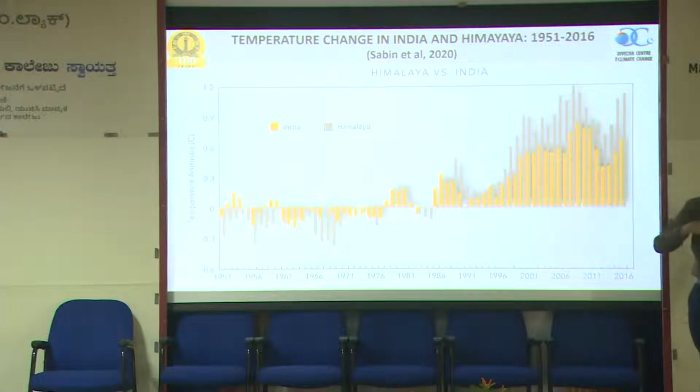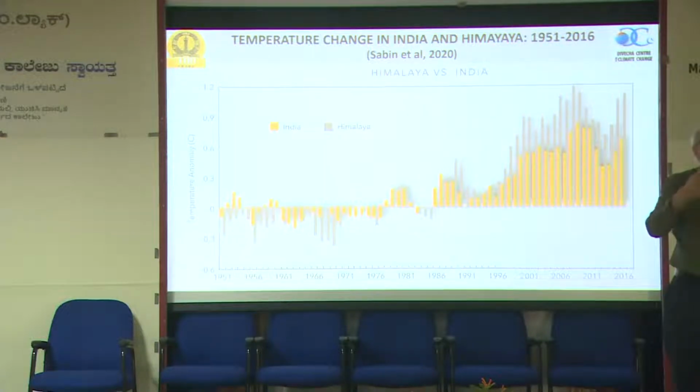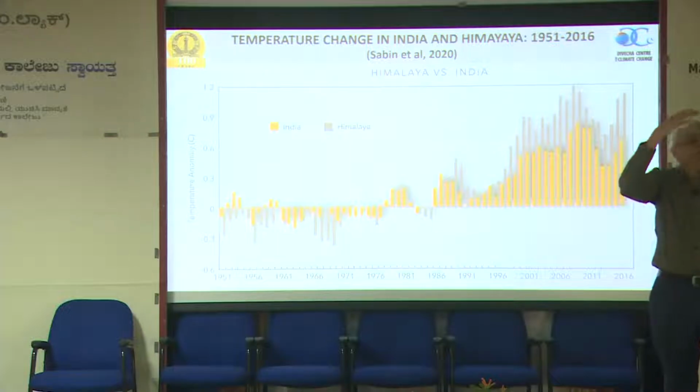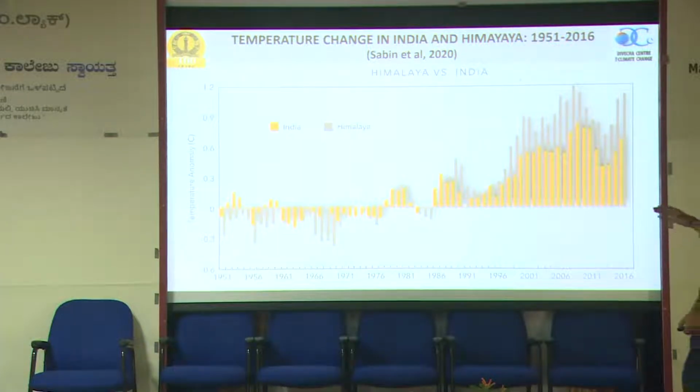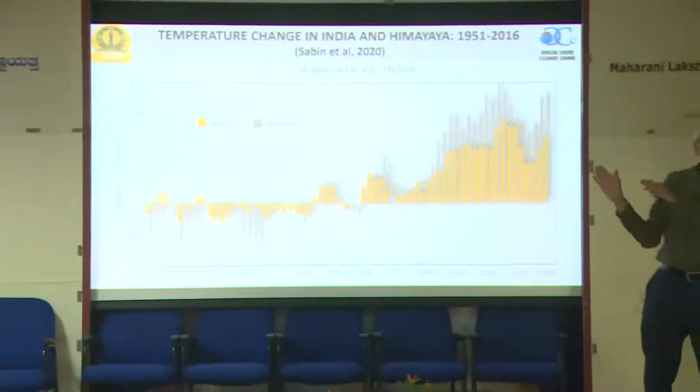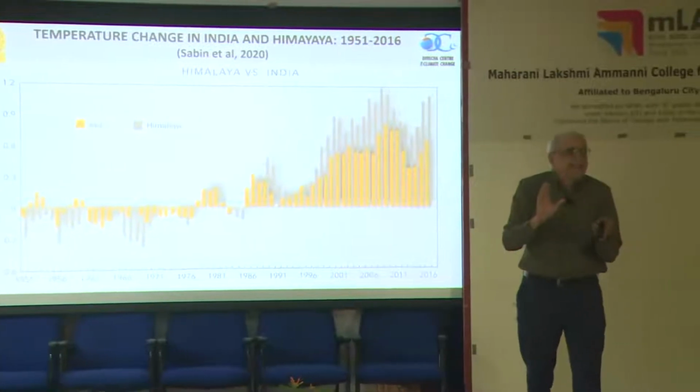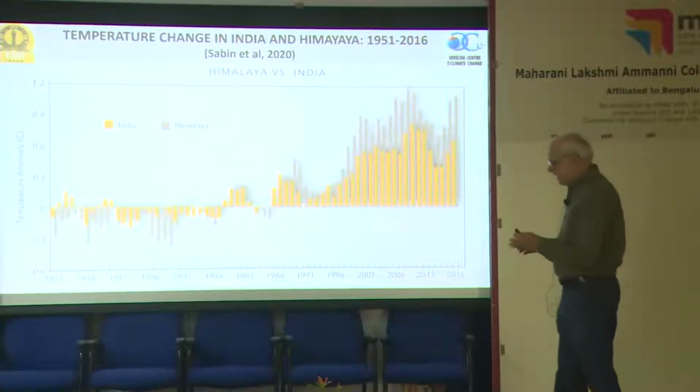What it means is that as you move high into the atmosphere, the warming is higher than the global mean, and if global cooling is there, it will be more cooling than the global mean. So it is very important for us to understand that if the Paris Agreement tells you we want to stabilize global temperature at 2 degrees Celsius, it probably means something between 3 to 4 degrees Celsius in the Himalayan region. So that understanding is there, and we have to be very careful, because then you are going to have a magnifying effect on the Himalayan cryosphere than originally people thought was going to happen.